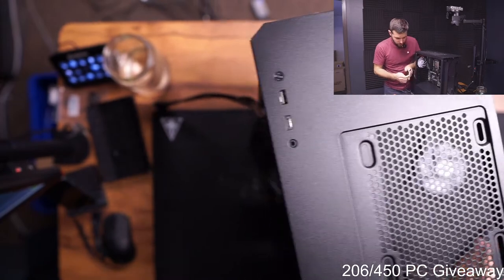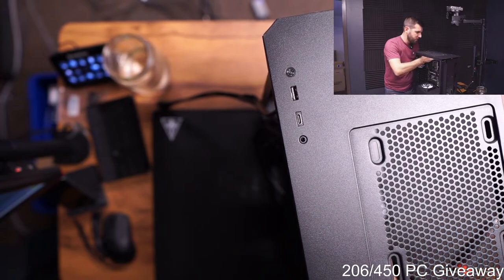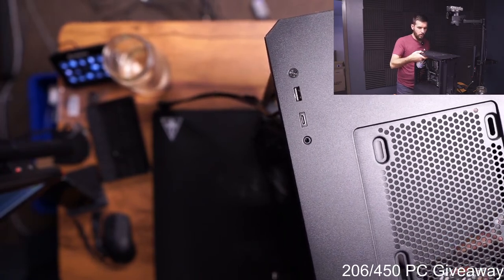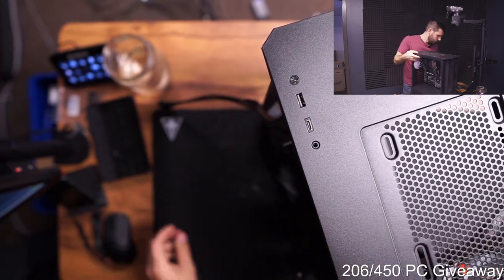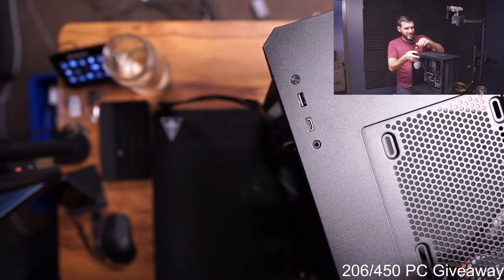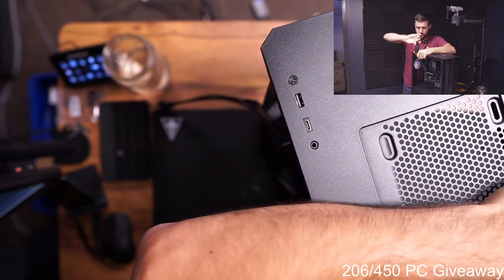Got the rear fan installed. This build is probably gonna look just a little funny because these case fans are the only RGB fans. The top fans or the front fans that come with the CPU cooler are not. So there will be RGB on the top and the back, but not in the front. But whatever. It's a budget build. I tried to get him as much performance for as little cost as possible, and that's just the way it went, you know?